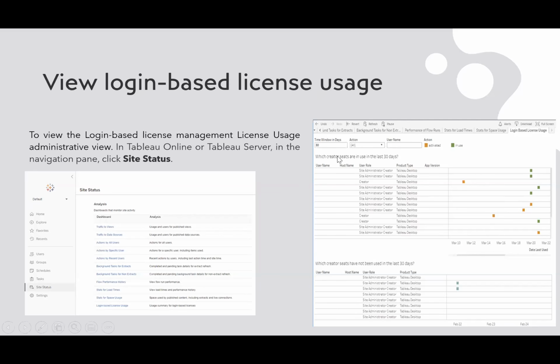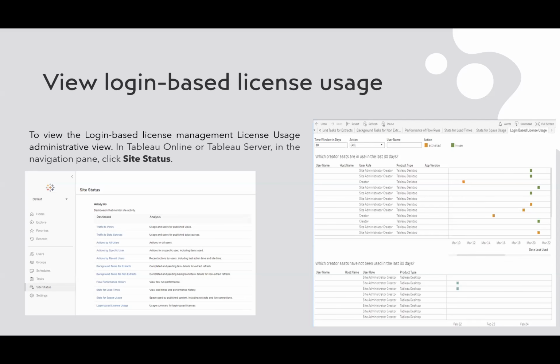Here we have some parameters, like how many days we can choose, between 30 and 90 days, and you can select the action, whether it is activated or in use. You can also see which creator seats are in use for the last 30 to 90 days, and which creator seats have not been used in the last 30 days. So by looking at this view, we can do more automation.